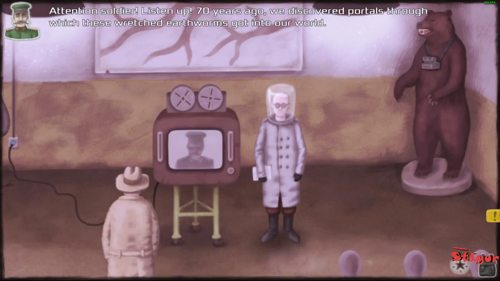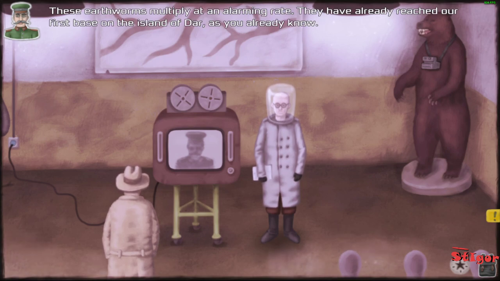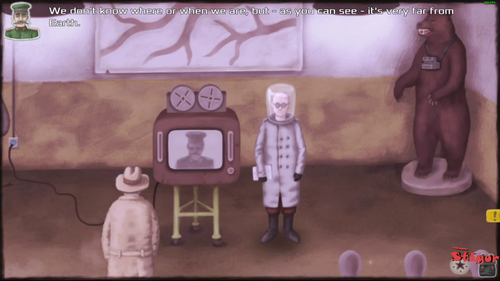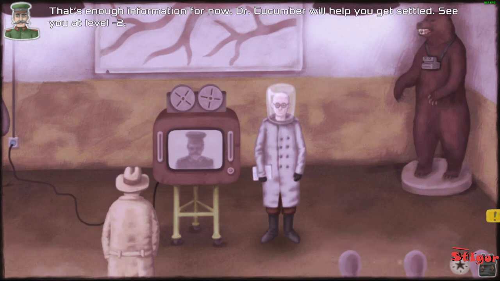Attention soldier, listen up. Seven years ago, we discovered portals through which these wretched earthworms go into our world. These earthworms multiply at an alarming rate. They have already reached our first base on the island of Dar, as you already know. Running away from the war, we hid the portal to further explore these creatures before they really threaten other forms of life, meaning us. We don't know where or when we are, but as you can see, it's very far from Earth. That's enough information for now. Dr. Cucumber will help you get settled. See you at level 2.